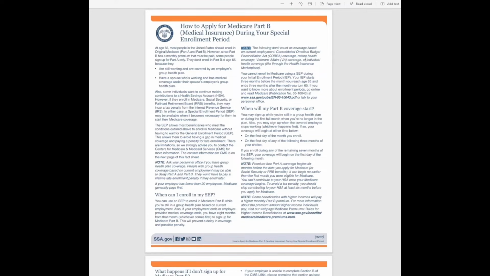Same with COBRA. You might get offered COBRA if, let's say, you retire before the age of 65. So let's say you retired at 62. From 62 to 65, you might be eligible for COBRA, depending on your employer's agreement. Or, I would say a big one is a severance package. So let's say that you're 65 years old, something's going on with your employer. They offer you a severance package as an early out, and as part of that package, they say, we'll pay for COBRA for the next 24 months.